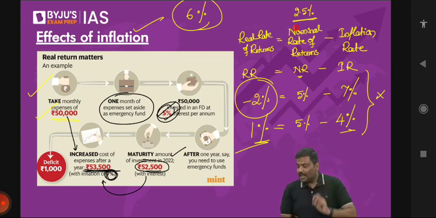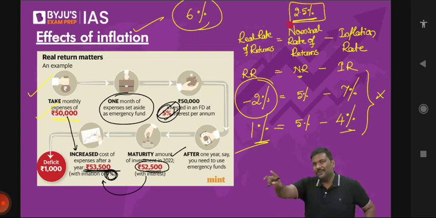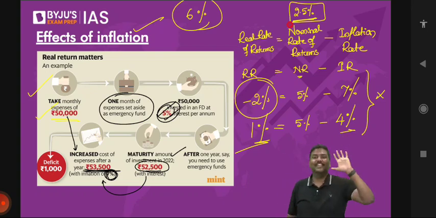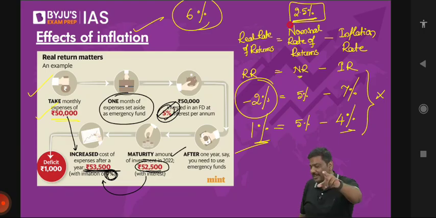And you think they're going to cut it down? They're going to control it now? Absolutely not. Even if they don't increase it further, they've already increased it. Which means the bank which has given you a loan has already increased the interest rate, so you're paying somewhere around 2% more interest. Please be very careful. And this is the impact of inflation, which will reduce real rate of returns.